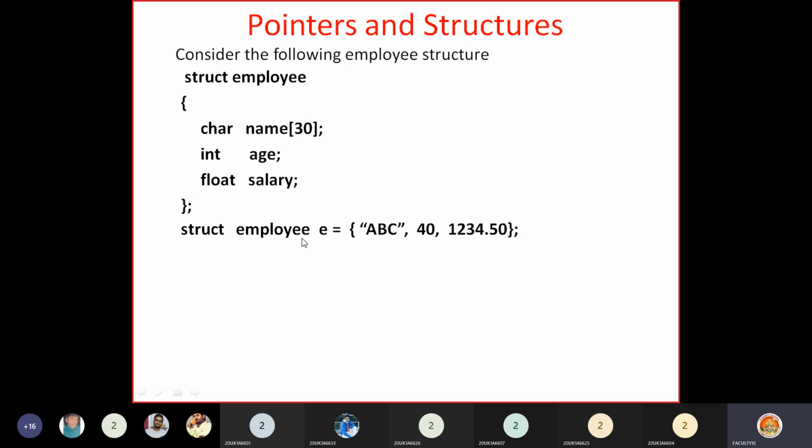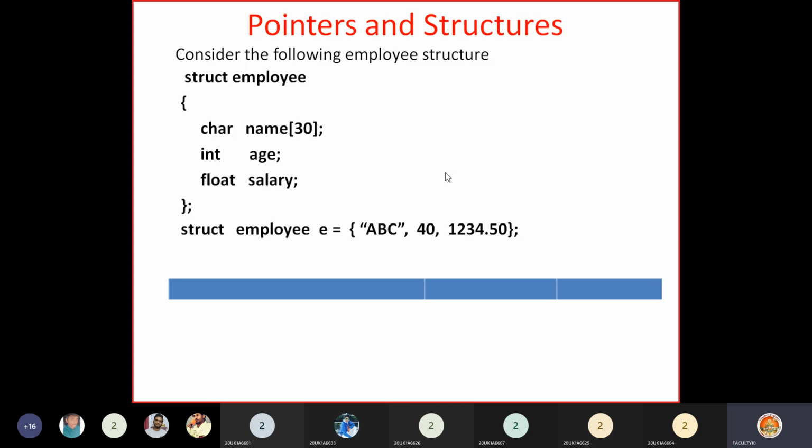When I define this structure variable E, what happens? Immediately memory is allocated for E. This entire block of memory is accessed with the name E. The first field is the name field, the second field is the age field, and the third field is salary. Assume the address of name is 1000.